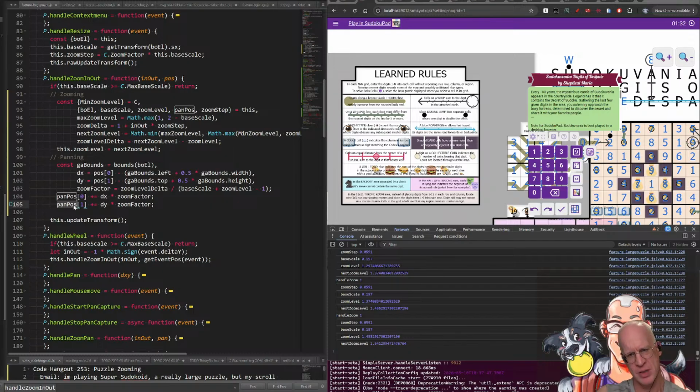The pan position changes. Oh yeah, so we're moving the pan position with each zoom step. But the pan position times zoom factor delta x, because if delta x and delta y is 0, so this is the center of the... Oh wait.